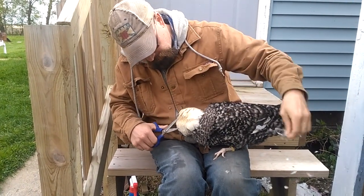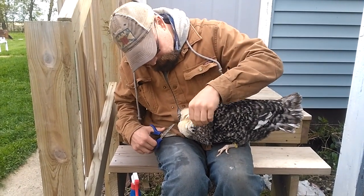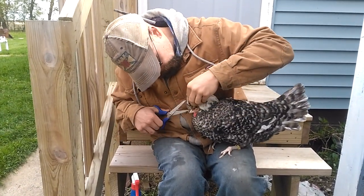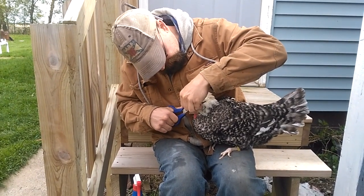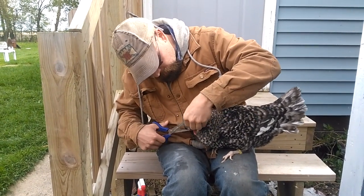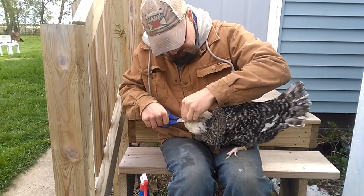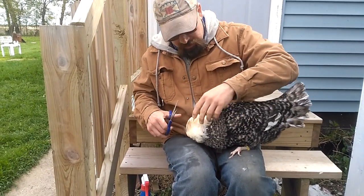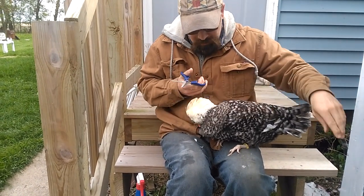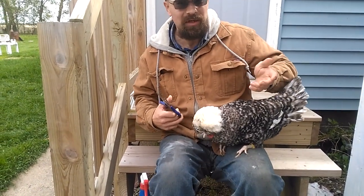You don't have to trim the entire thing. You don't even have to trim at all if you keep them indoors. But I don't keep mine indoors, so all I'm trying to do is get it so that she has a little bit better view of what she's doing. I try to breed them to have good forward and down vision so that they can eat. But these white-crested in particular, they get a real good crest on them, and sometimes it can be problematic, especially for older birds — the sheer weight and mass of it can be an issue if they're really, really old.